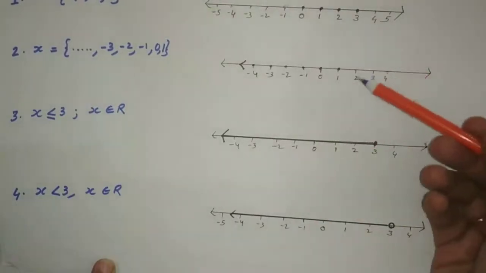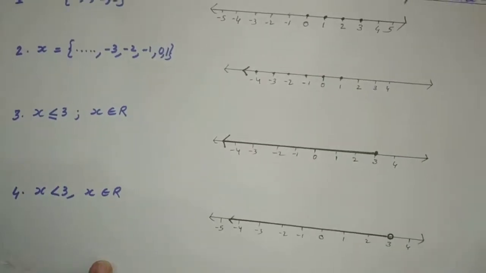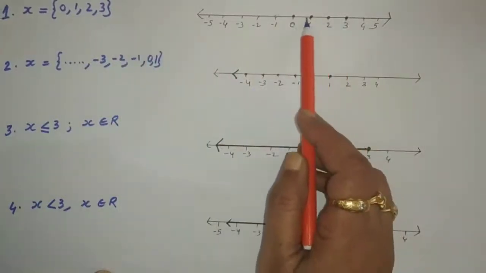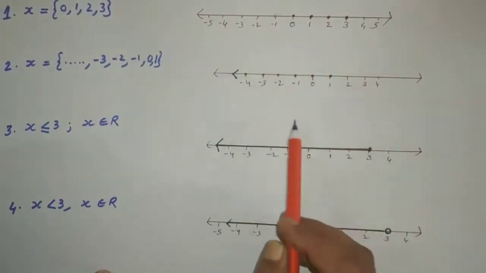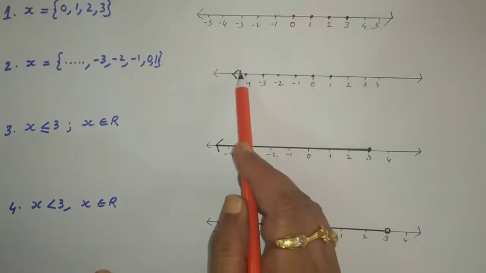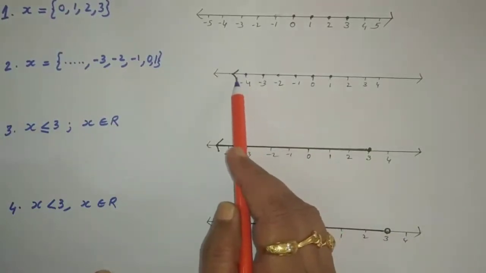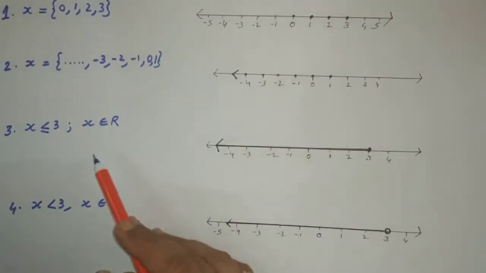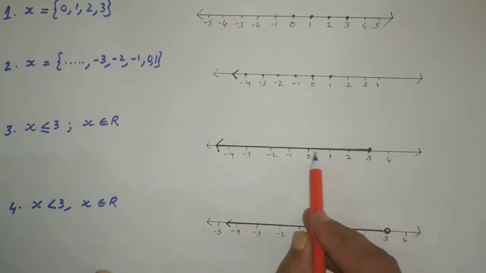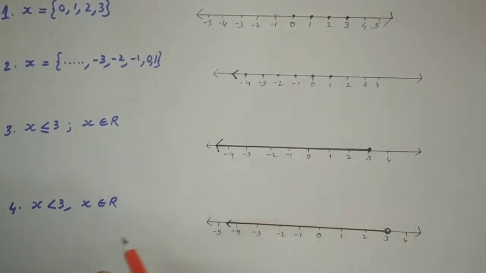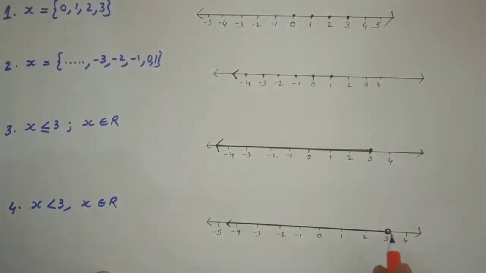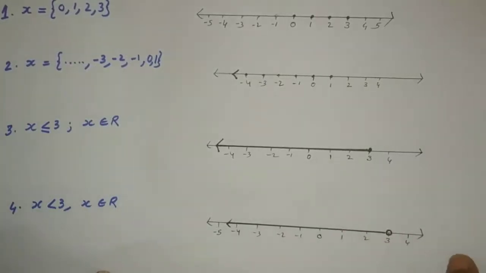These are the 4 ways of representing on the number line, which I have tried to put down. If it is just the numbers, dots on those numbers. If it is extended towards positive or negative, a few dots to be darkened and a dark arrow to be shown on the side, showing it gets extended. If it is less than or equal to or greater than or equal to, the dot is darkened and the rest of the part of the number line is darkened. If it is only less than or greater than, then it's a small circle which is not darkened. I hope the difference is clear.